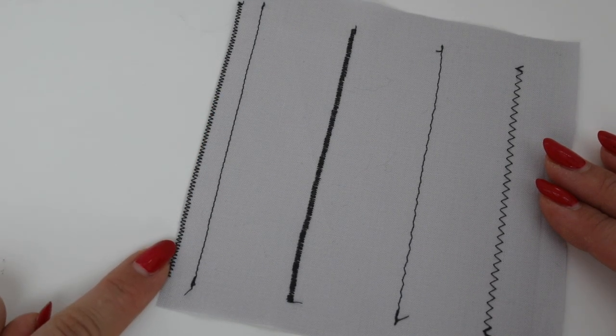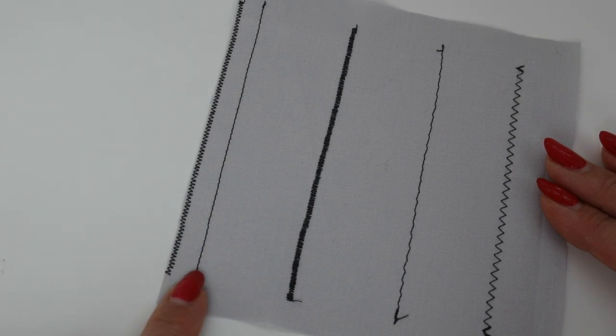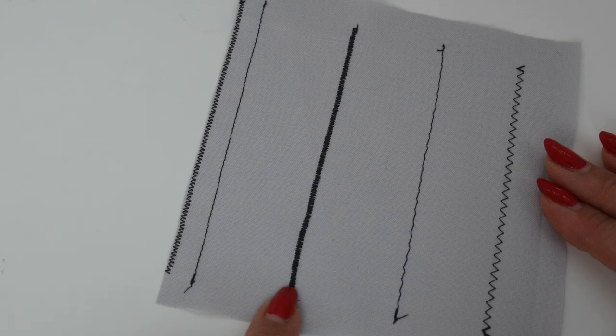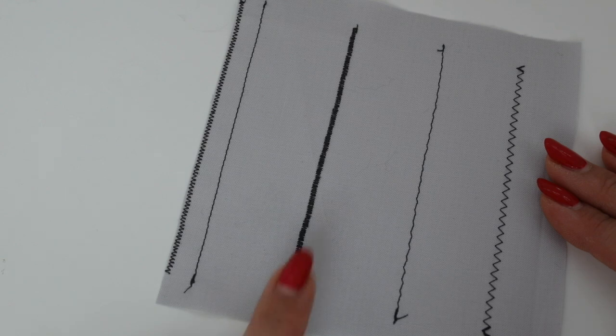This stitch here would be useful for finishing the edge of fabric. I've also done a straight stitch to show what a seam would look like — you stitch your seam and then use the zigzag to finish the edge. This stitch is a width of 2 and a length of 1 on my machine. You can also try what's known as a satin stitch, where you reduce the length so the stitches are very close together — about 0.5 or less — with a width of 2 millimeters. You do need to make sure the fabric is still moving through the machine. This is great for appliqué, decoration, and as a bar tack to secure areas.